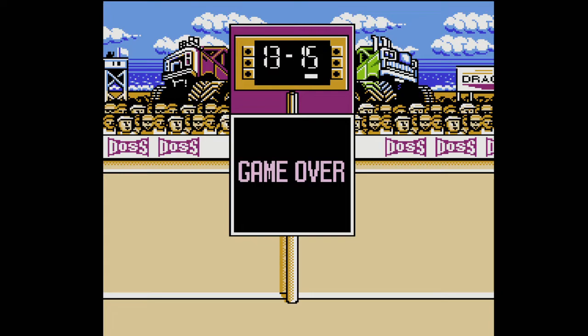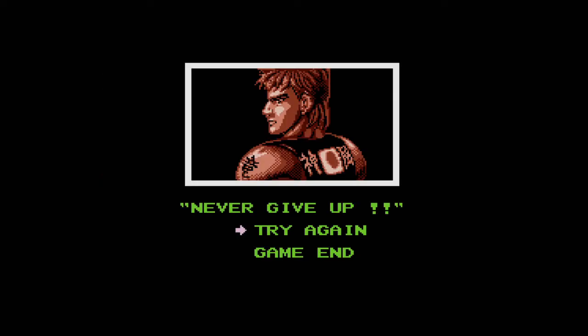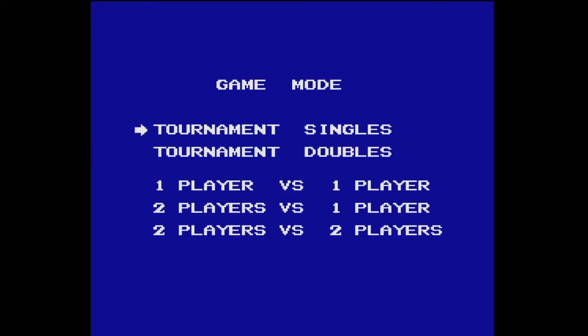Couple quick points. One is, I'm going to be uploading some... no. We're going to give up. Sorry, Double Dragons. Two players versus two players. Maybe this is four score compatible. So if you have the four score, four controllers, this game, and three other gamers who are good at it, you could actually have a good time with this game. It's kind of a lot to ask, though.